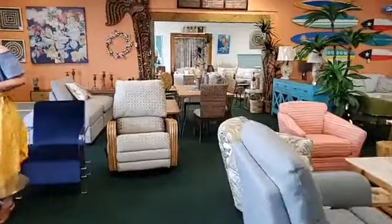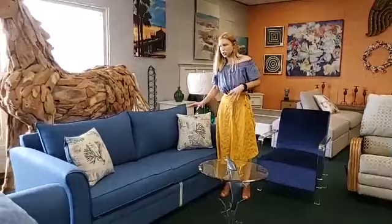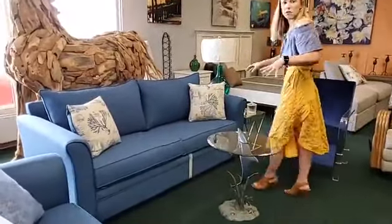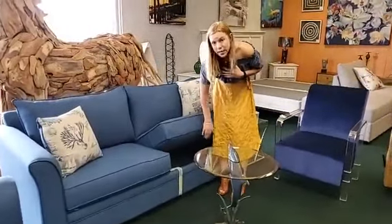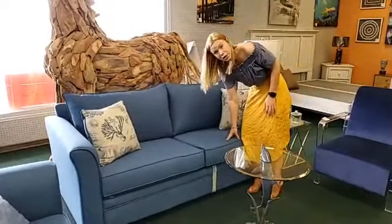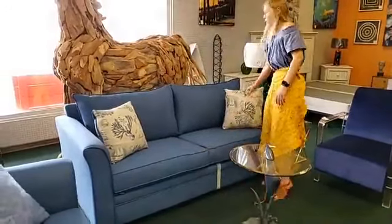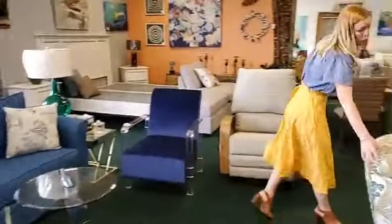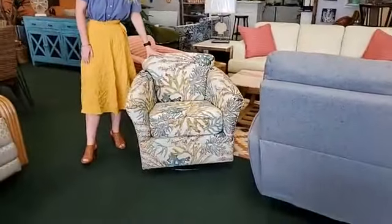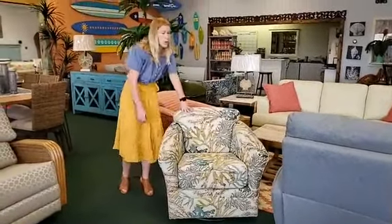We have a lot of different sofa sets. All of our sofa sets can be custom — custom upholstery — so you could choose the fabric that you want. You can choose the arm style. You can even choose if you want it to be a sofa sleeper or not. This particular one is a sofa sleeper, which we sell a lot of, especially to condos out here because we do offer furniture for a lot of rental units. You can pair it with a nice chair — these are swivel gliders — and you can do custom upholstery on these too. There are hundreds of fabrics I'd love to show y'all.